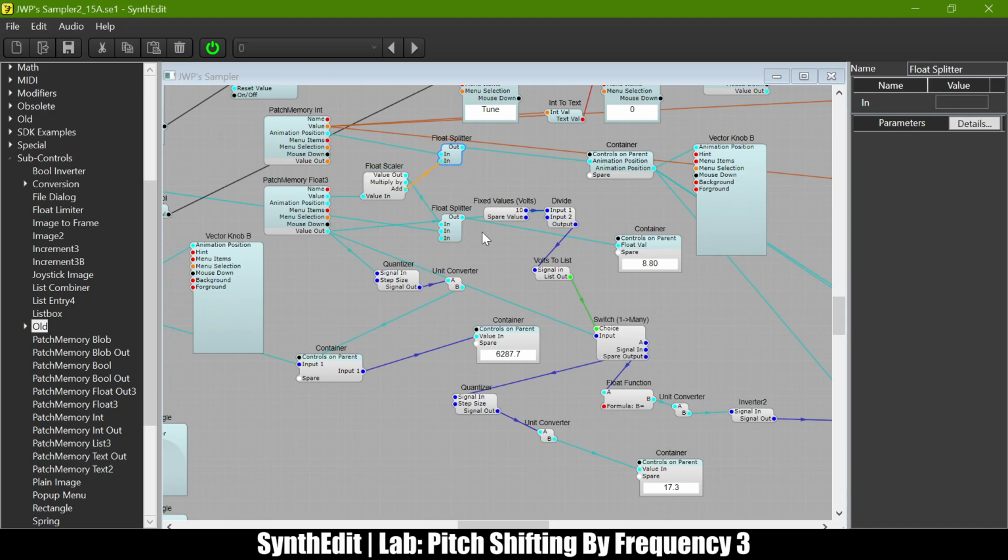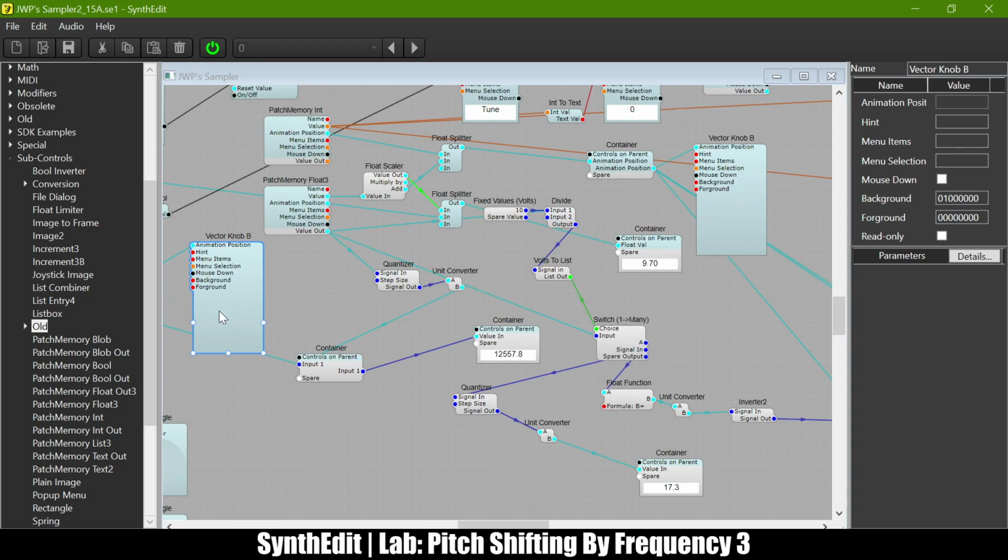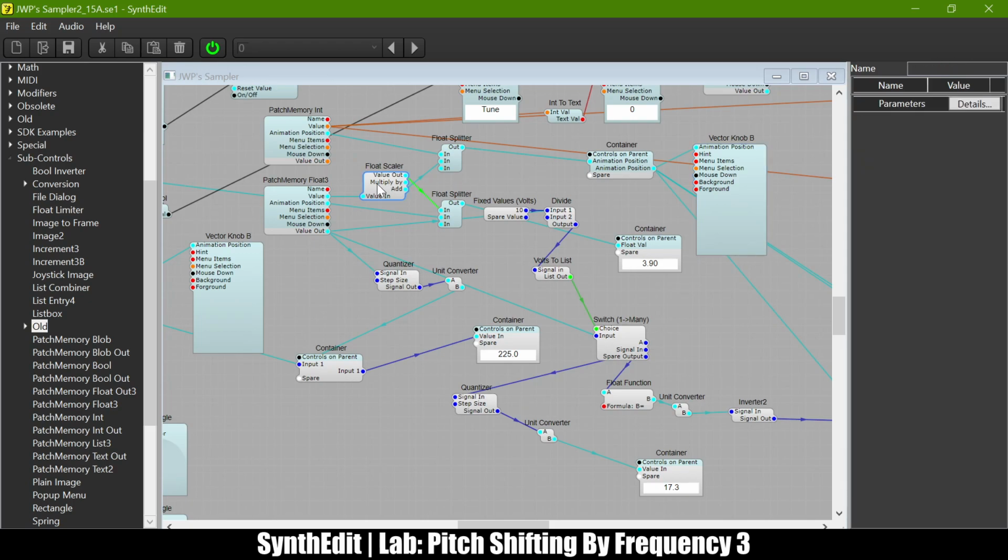Imagine the value out is. And that looks like it is. No, it's not. And these.